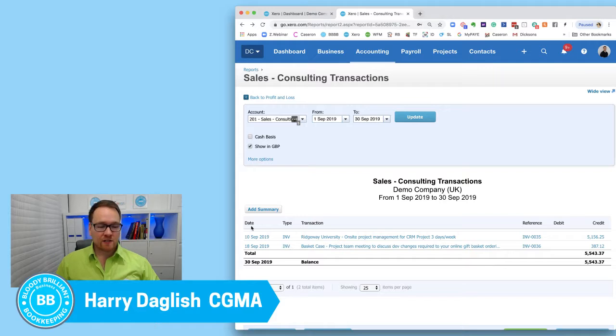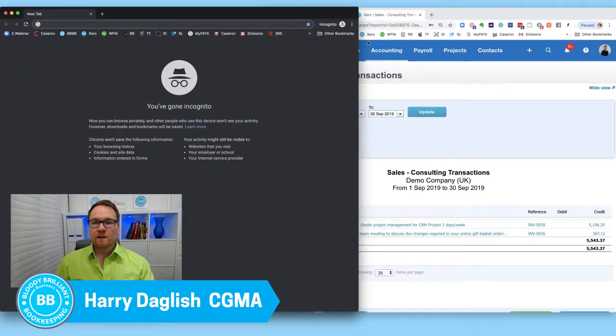However, if I actually go to, and this is particular to Google Chrome, if I open an incognito tab, this will be represented by the black screen, the very intimidating looking binoculars and detective look.